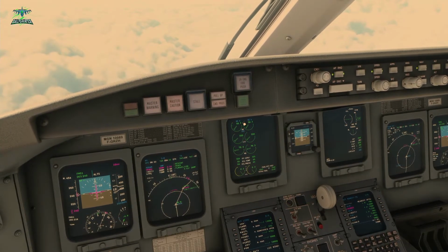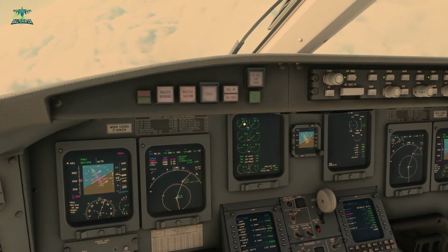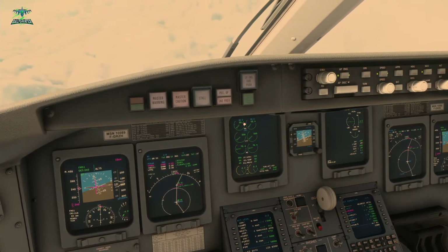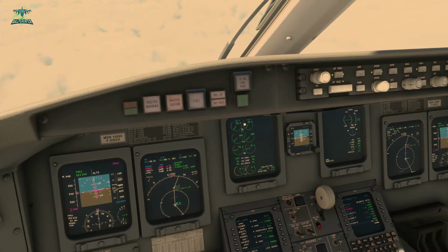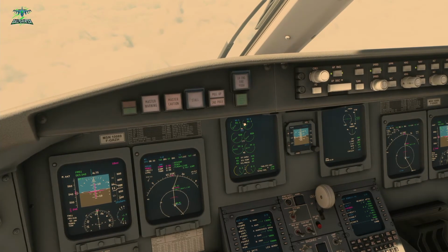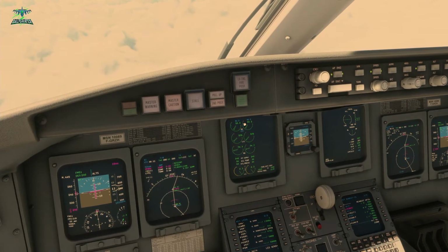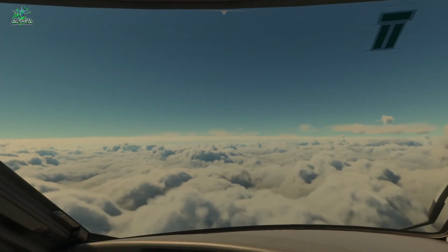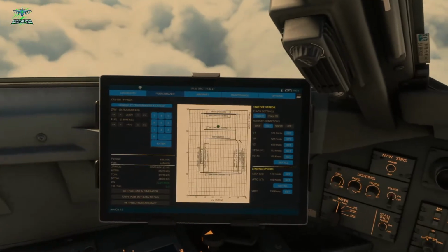Right, so I'm just adding in some power now because we're a little bit ahead of our descent path. Okay, so we're just passing through 12,000 feet now. As we get to 10,000, the next thing we need to remember is landing lights. It is pretty cloudy here. So maybe that weather that I was looking at earlier has actually made it here, because it didn't look this cloudy when I looked just after departure.